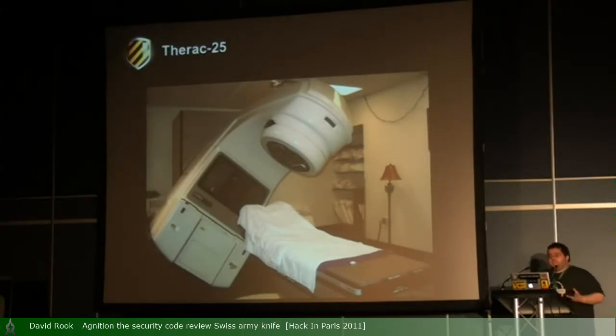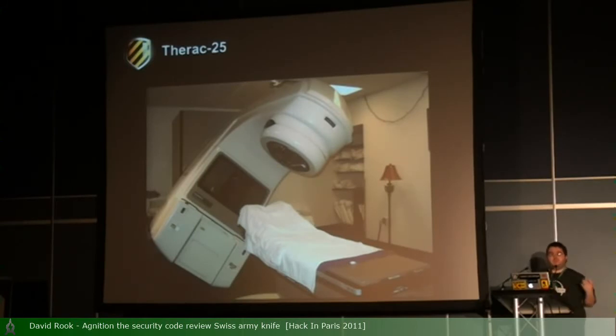Now, this is quite a sad case of an X-ray machine which had loads of different software issues in it that led to people being given doses of radiation 100 times more than they should have got. There were 3 or 4 people killed by this machine. Loads of people with radiation burns. And loads of simple things wrong with the code. One of the things the code did was that after it did an operation, it auto-incremented a variable. When this variable got to a certain size, it caused an overflow condition in the X-ray machine.